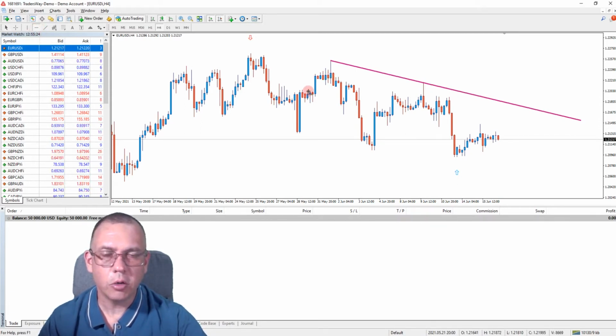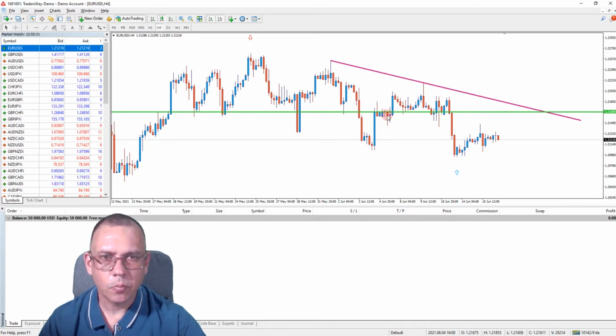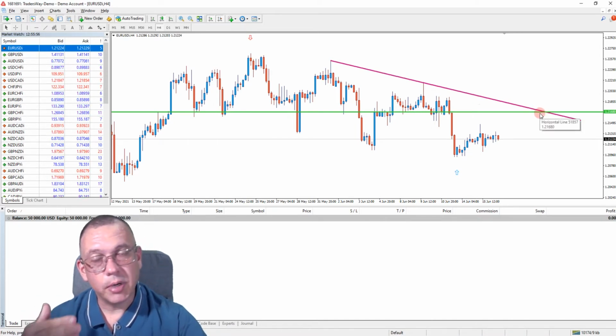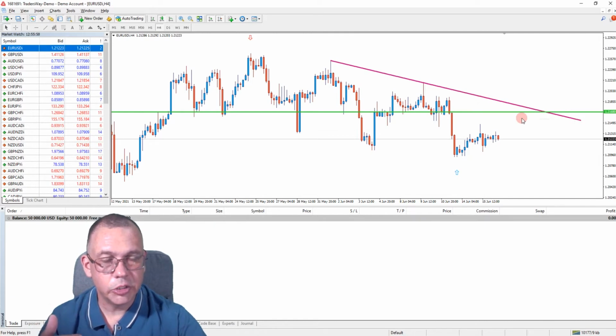Okay, now I'm going to draw a horizontal line, kind of give you an idea, okay, what we can do here. I see a resistance right here, and this is probably not the best, but it is catching my eye. And you see this candle right here, it broke that support here, and then this candle came back up and hit that resistance. Okay, so as of right now, that is a resistance, and that is about where this price is headed to, okay, in the short term.